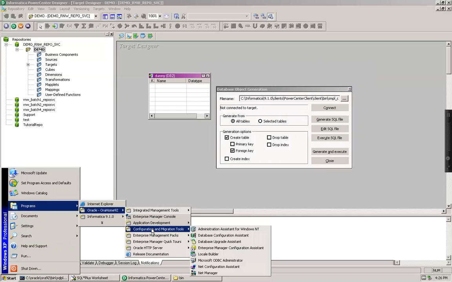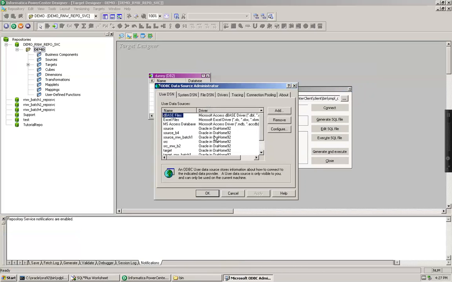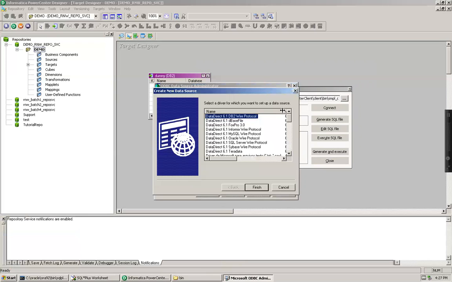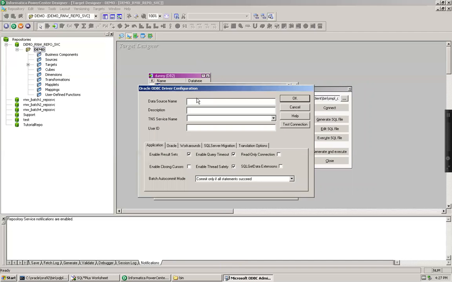On configuration and migration, you will see Microsoft ODBC Administrator. Here you can add the connection objects or the ODBC connections. So I am using the driver for Oracle. Say finish. So give some name.